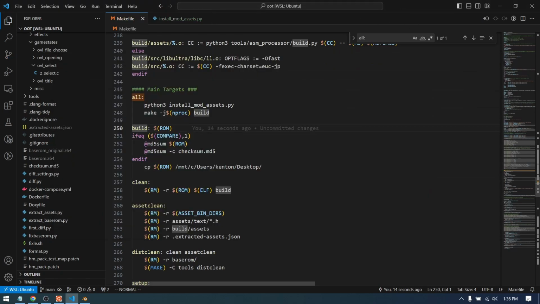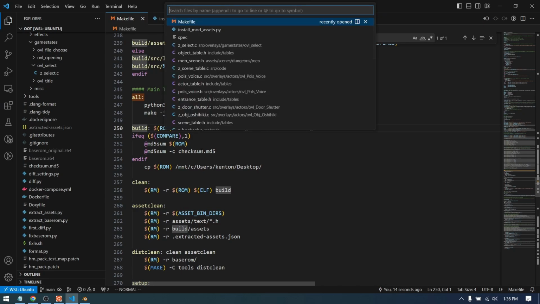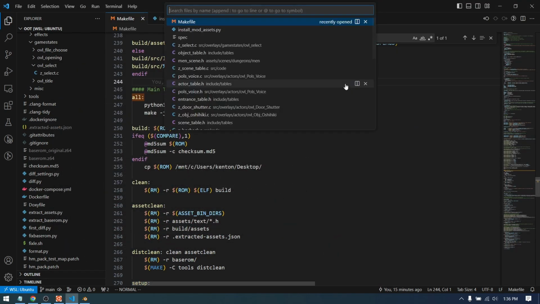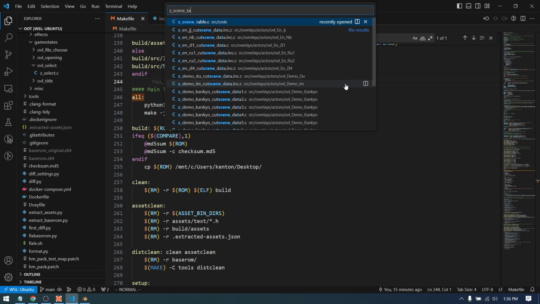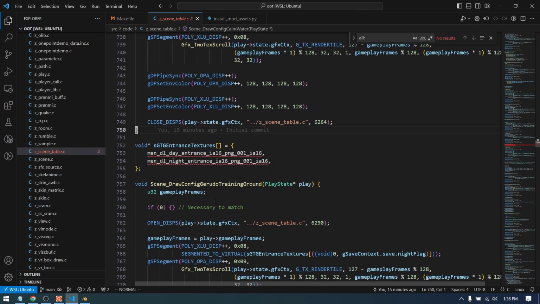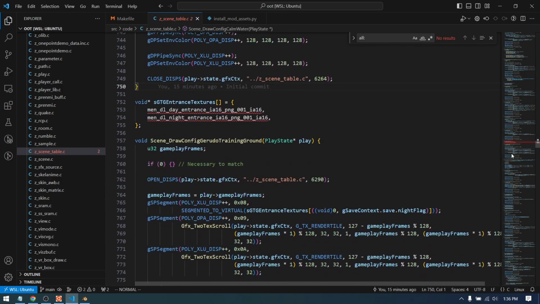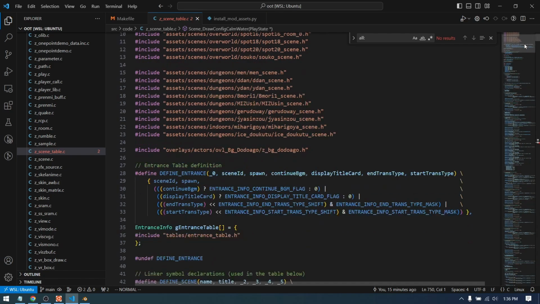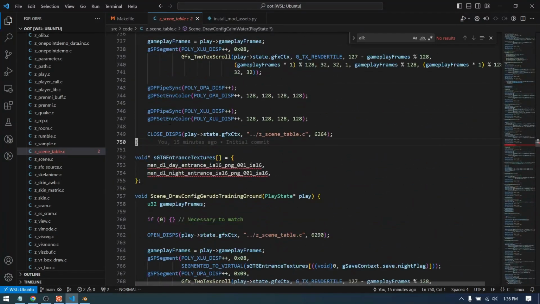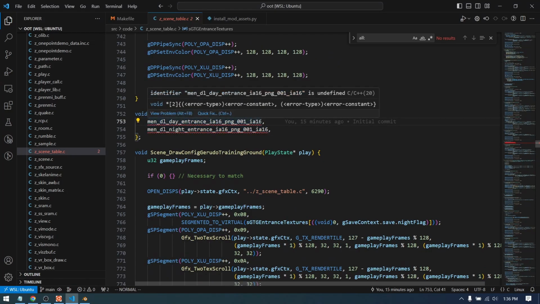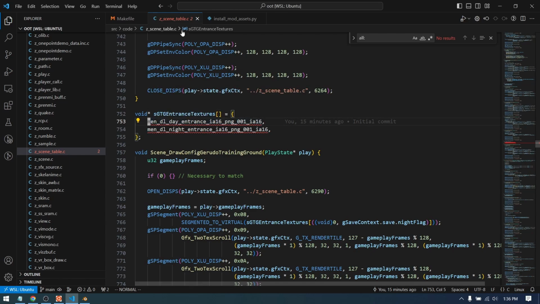So we'll jump back to VS Code. We're going to go into that file that's complaining about the error, which was z_scene_table. I can open that up with Control P, z scene table. And okay, mine was already right here. That's lucky, but if you're just coming in here, you'll see this little code preview on the right-hand side where the error is right here. So we need to get these bindings back to their non-Fast64 changed name.